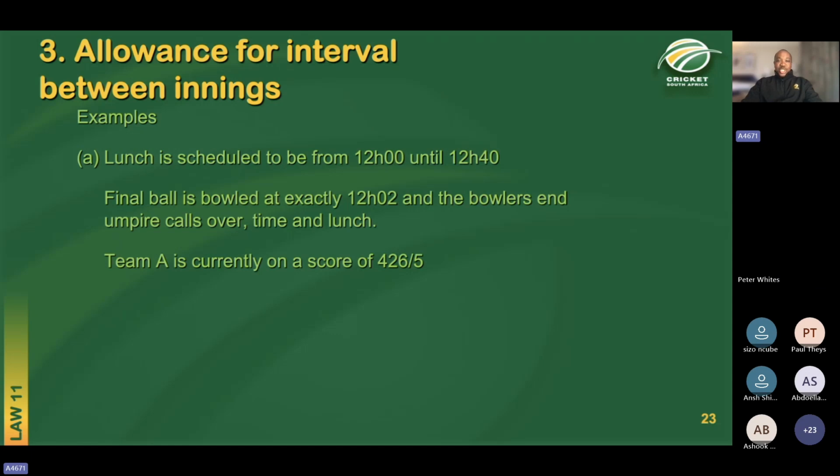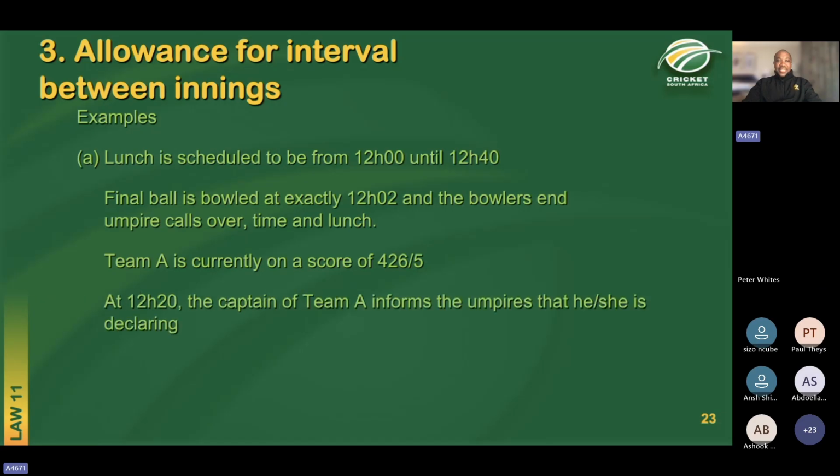Team A at lunch is on 426 for 5. At 12:20, the captain of Team A informs the umpires that he or she is declaring. Okay, so we are still in our lunch break. We've only had 18 minutes of the lunch break. There's still 22 minutes left of this particular lunch break when the captain of Team A declares his or her innings closed.